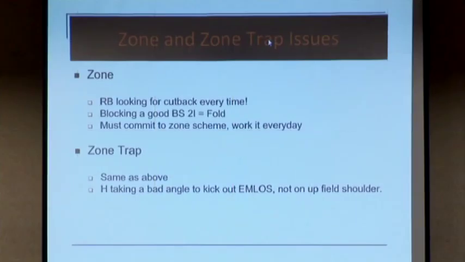Here are some issues we had with our zone play. Number one is our running back looking for cutback every time. That's where the touchdown is, I know. I mean, I never played a running back. I never scored a touchdown in my life. But if I was a running back, I'd try to score one every time I touched the ball. They love to try to cut that ball back. They think that's how the play is supposed to be run.